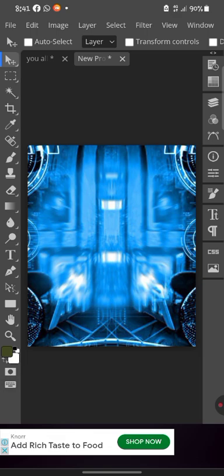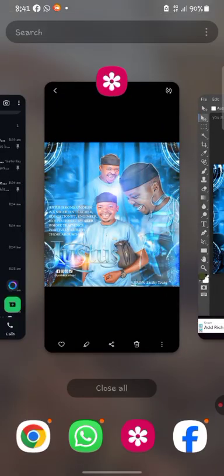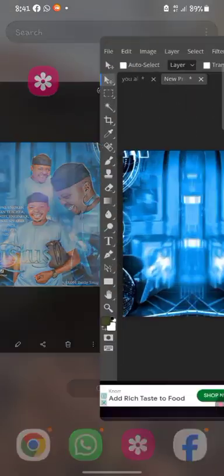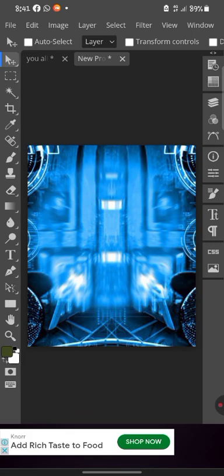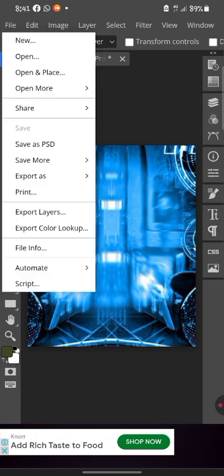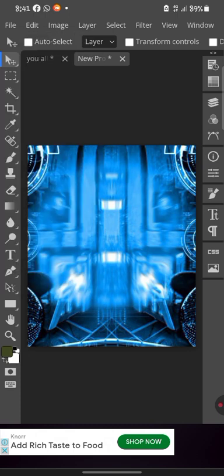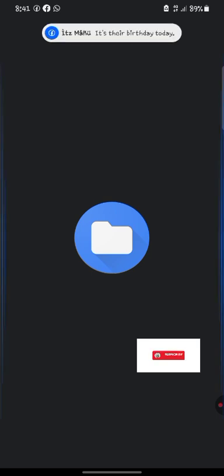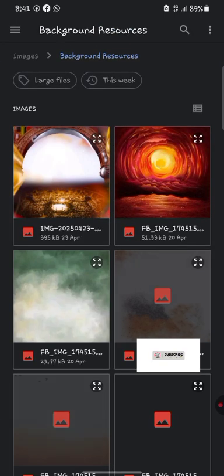Now we're going to be bringing in our pictures. Let's bring in the pictures. In the paid class, we have a course on photo editing. I won't teach that here, but let's just click on open and place again.